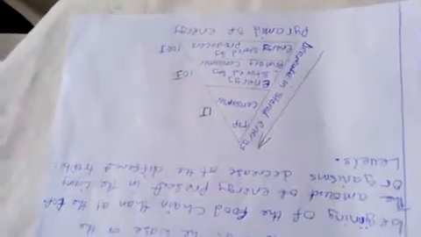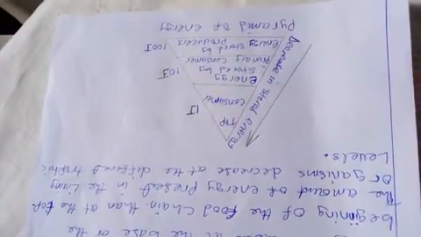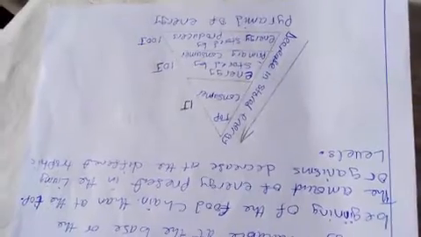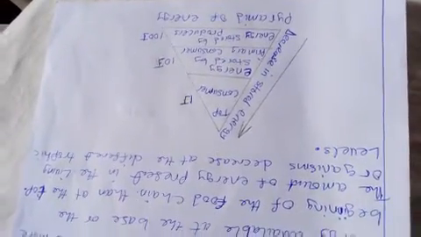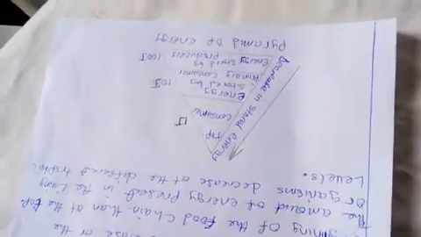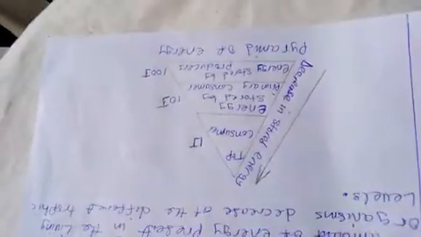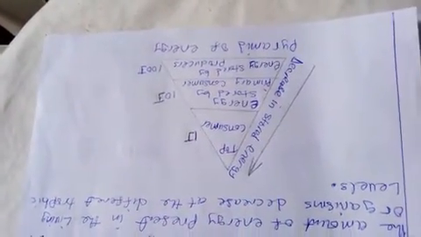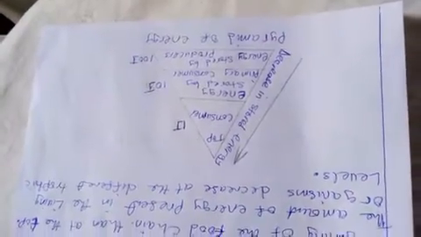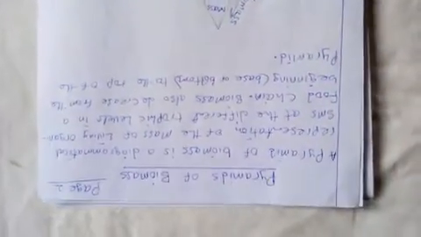As you can see in this diagram, the energy stored by producers is 100%, energy stored by primary consumer is 10 joules, energy stored by the top consumer is 1 joule. That means energy keeps on decreasing progressively from the producer to the final consumer, that is the top consumer. Then let's look at pyramid of biomass.